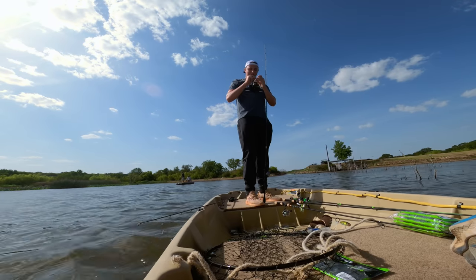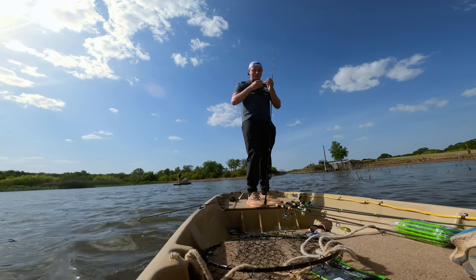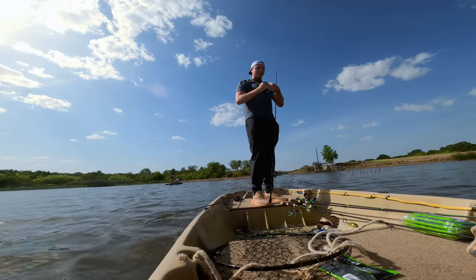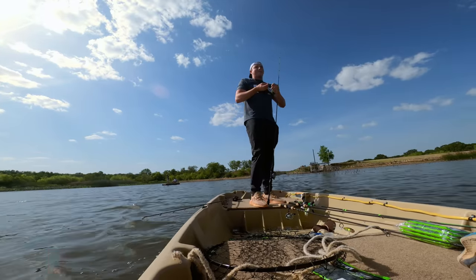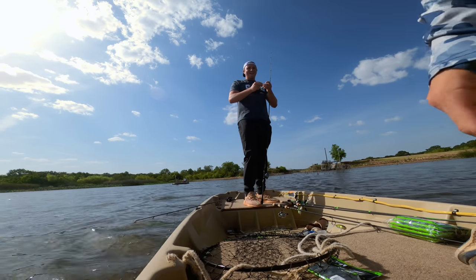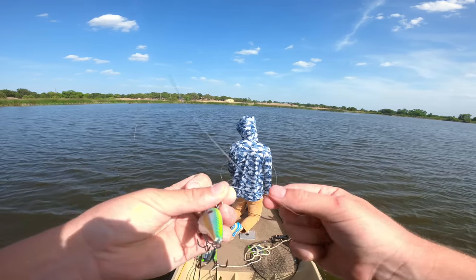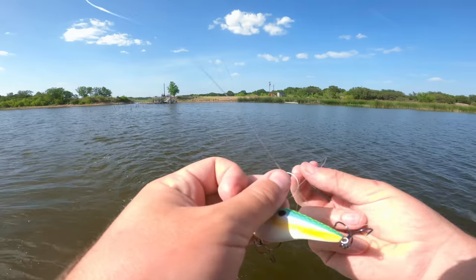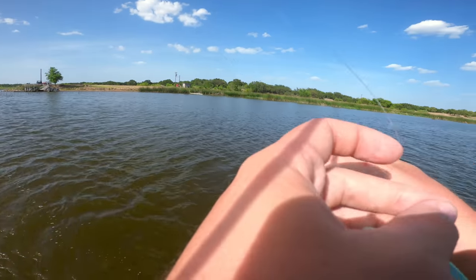But I love tournament fishing more than anything. I love the competition. It just adds so much more. I don't really know how to explain it. It's just different fishing when you know that there's somebody out there trying to beat you at what you're doing. That just makes it so much more intense. It's so much fun. And me and Lojo, man, neither of us want to lose this thing. I want to demolish him. I want it to be 40 pounds to zero.